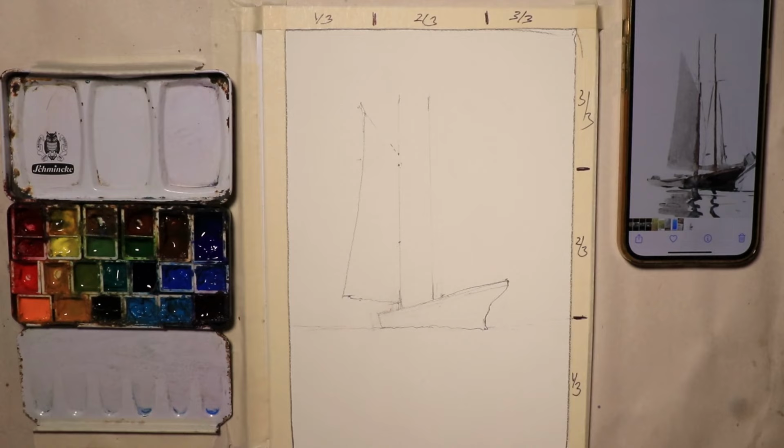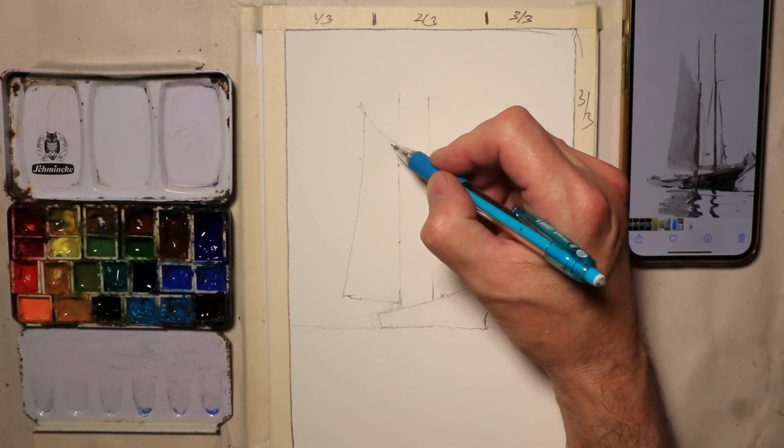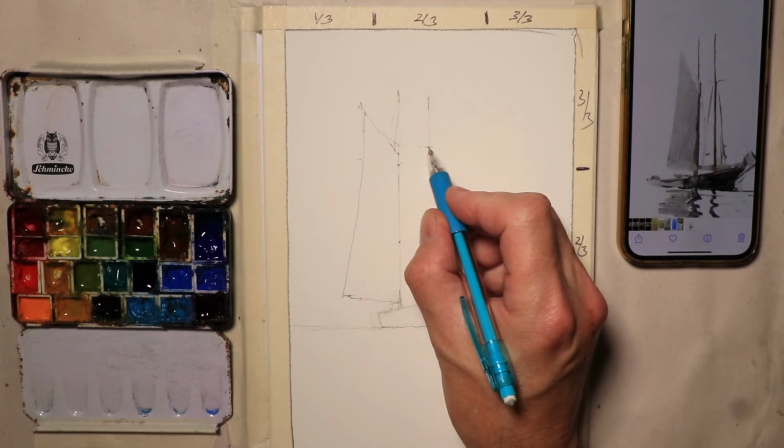And it kind of fuses beautifully right in with the mast. And then you can make another couple of minor indications of some rigging lines over to the mast, and we'll do that with the brush later. We'll do some rigging lines later with our brush. We're not really going to do it so much with pencil lines. I think we can do it without.